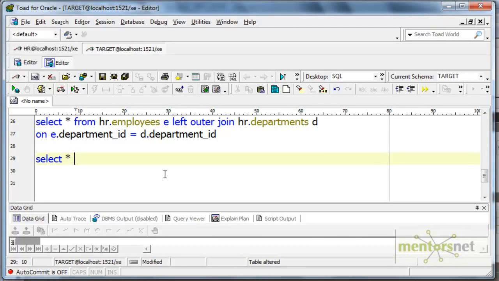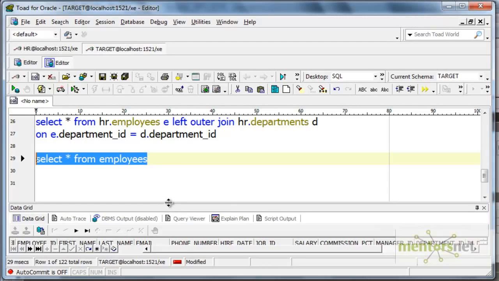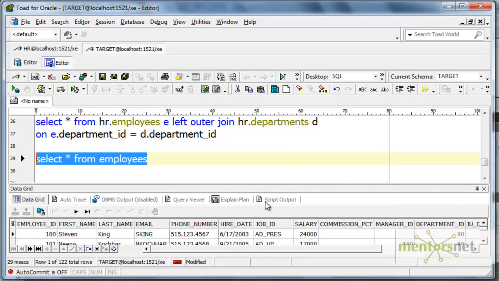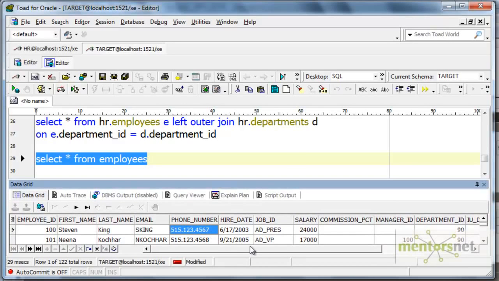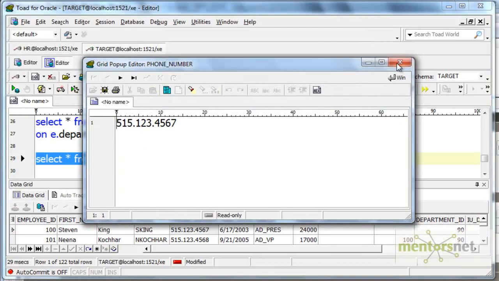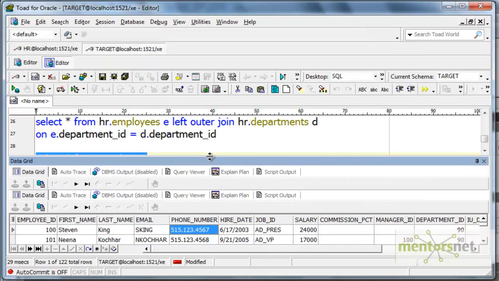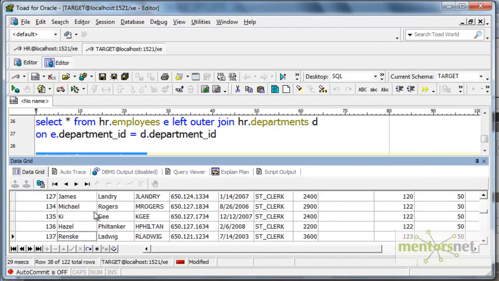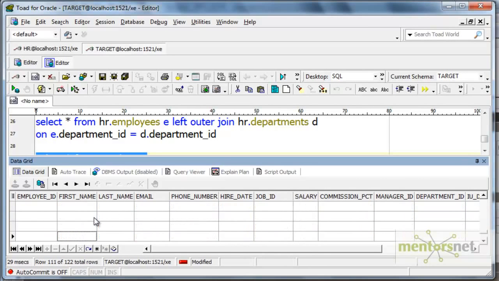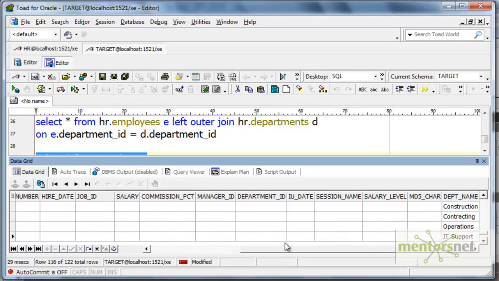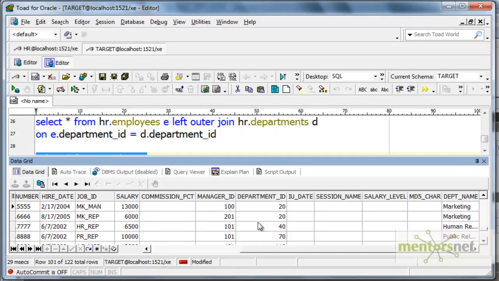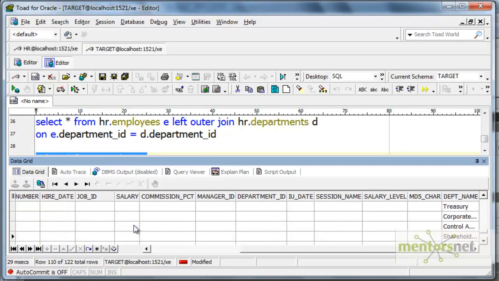Let's see what those records are. How did we get 122? Because it's a detail outer join, everything from master will come. That means everything from the department table will come. Wherever the department table has records which do not match any employees, we will get null values on the employee side, and we will get only the department name here.